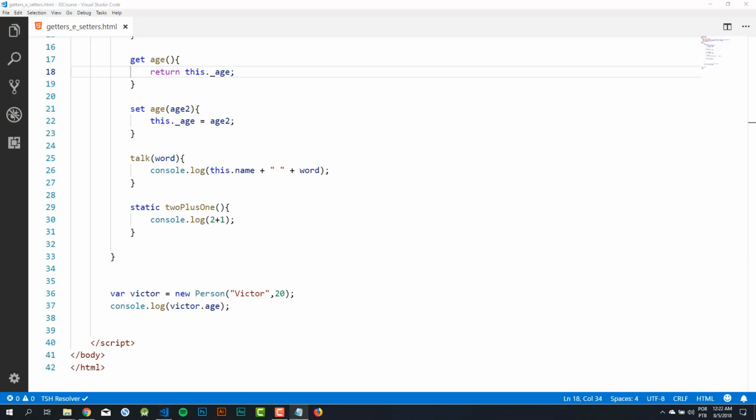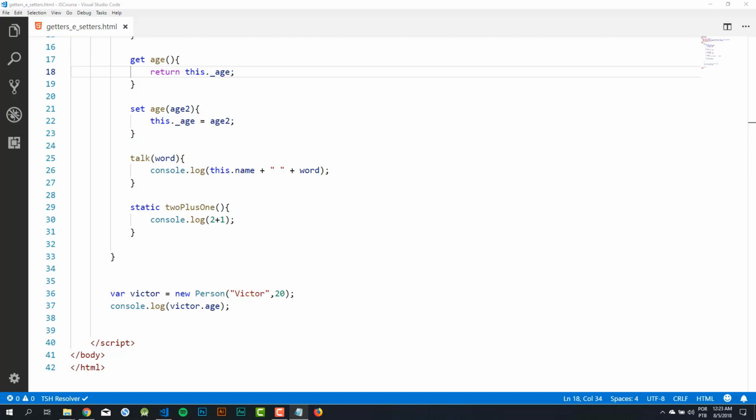But you might be wondering, what is the advantage of using getters and setters? In fact, the great advantage is that you can manipulate the input and output of your object's data, thus manipulating the integrity of your software.